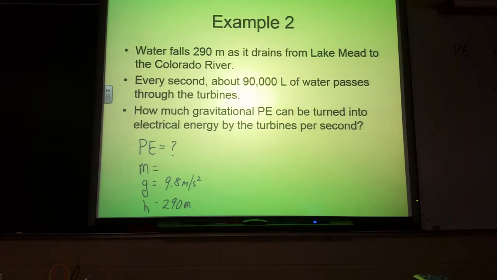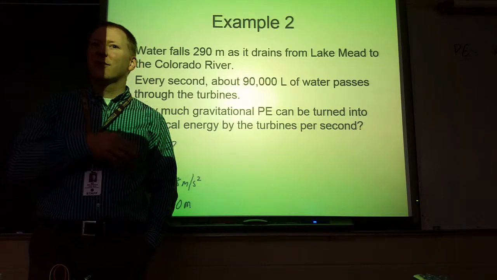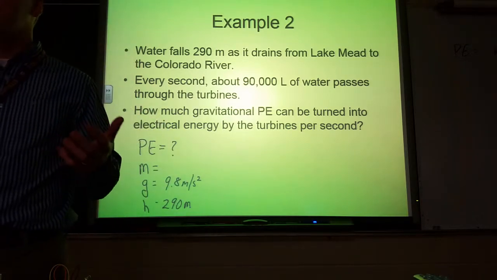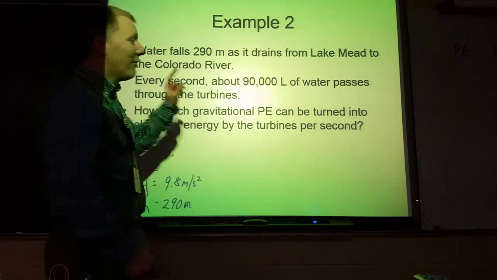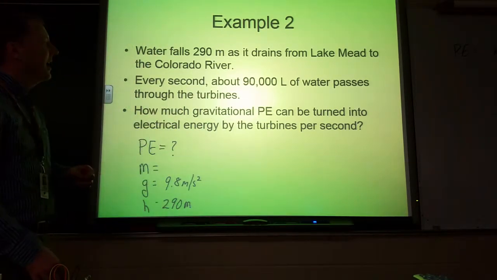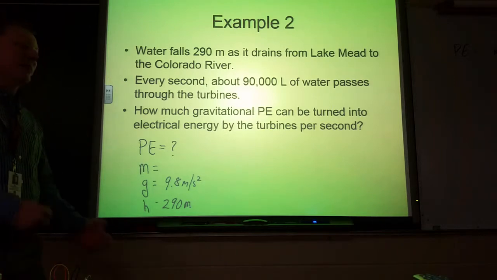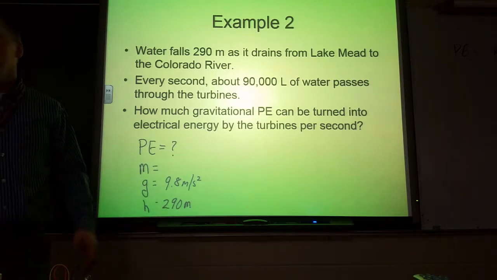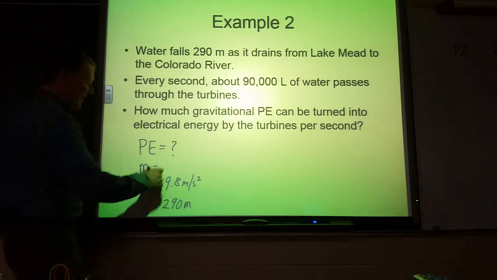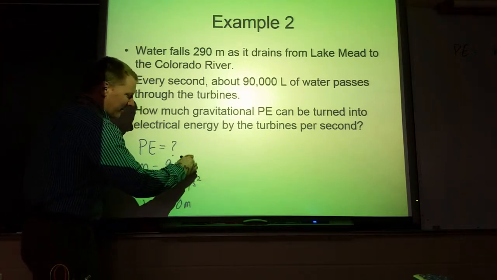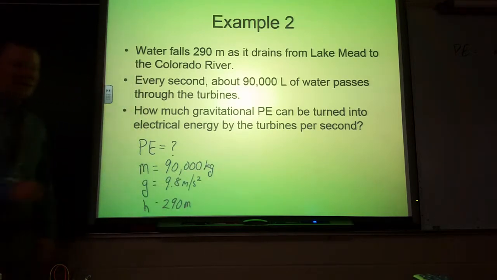Somebody's got to have an idea, because I know we talked about it early in the year. Good. 1 liter of water does have a mass of 1 kilogram. That's actually how a kilogram was defined. It's a really handy relationship in the metric system. A liter of water, not of anything else, but of water, has a mass of a kilogram. So if we've got 90,000 liters of water, how many kilograms do we have? 90,000 kilograms? Yes. Same amount, which is just an easy conversion.